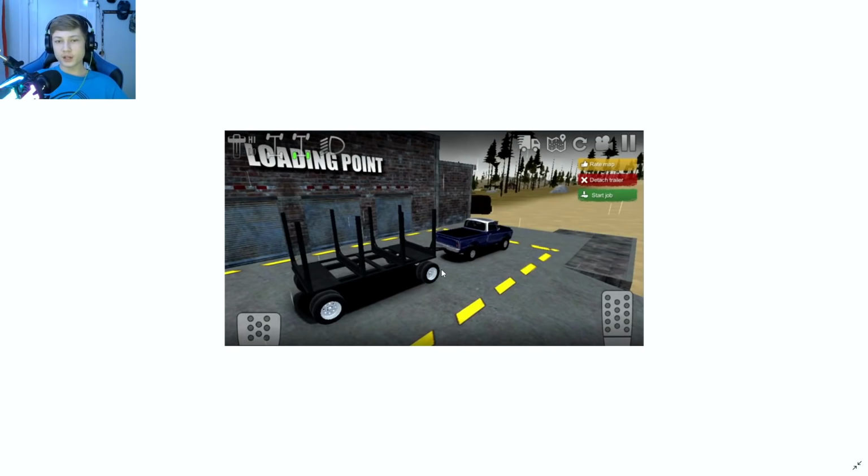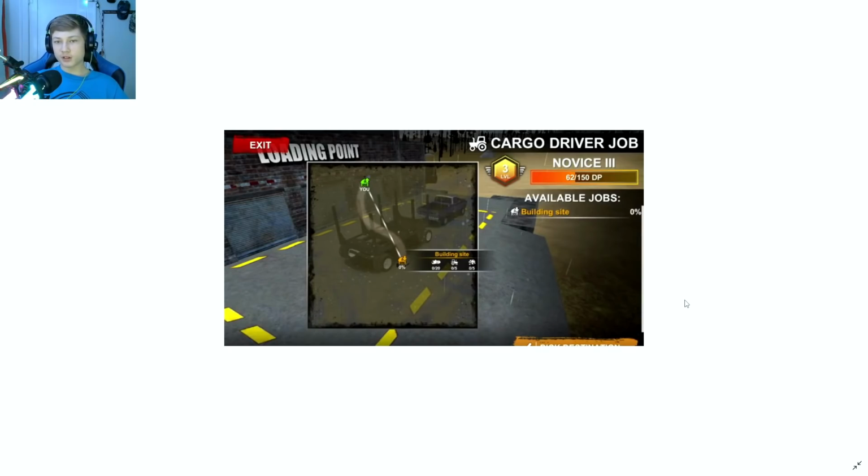Alright, next here we do get a photo of our C10 hauling our logging trailer, and as you guys can see in this clear photo, we have detach trailer, which has always been there, start job, and our loading point here. So pretty cool that we do get these inside images, showing us what to expect. Next up, I'm assuming this is after you hit start job. With these loading points, there may only be one you can select, but there may be multiple. I'm not 100% sure, but I'm super excited to check it out.